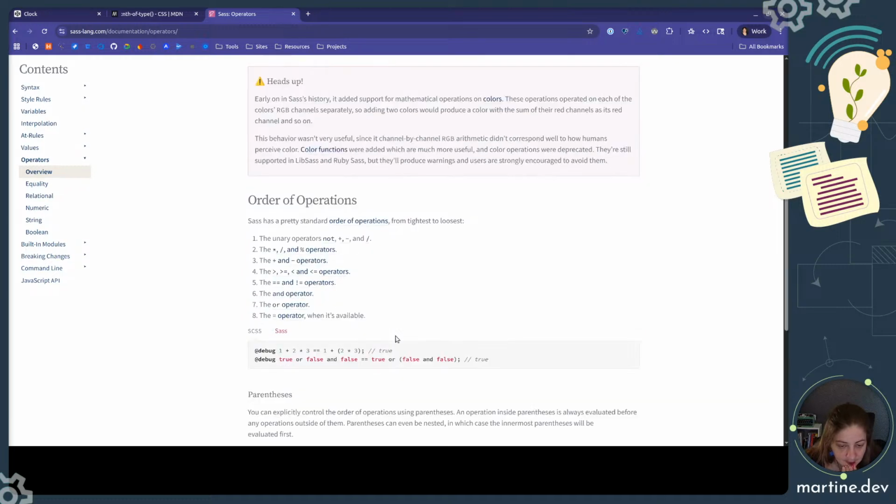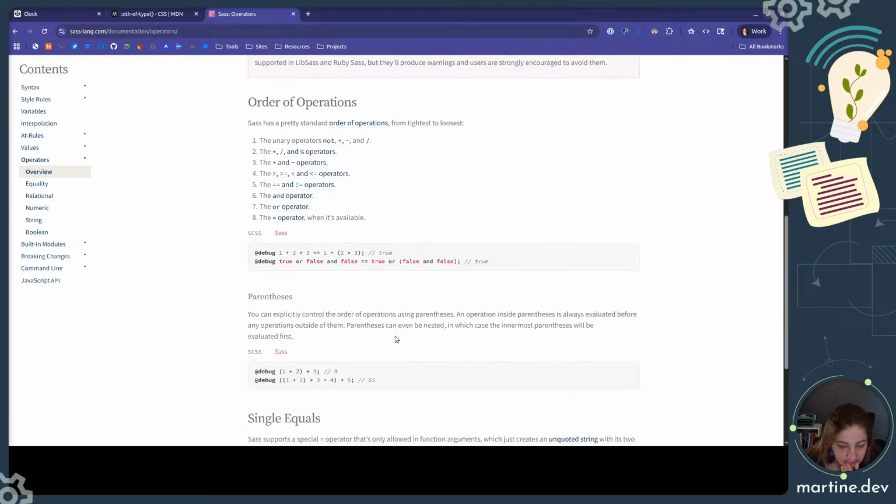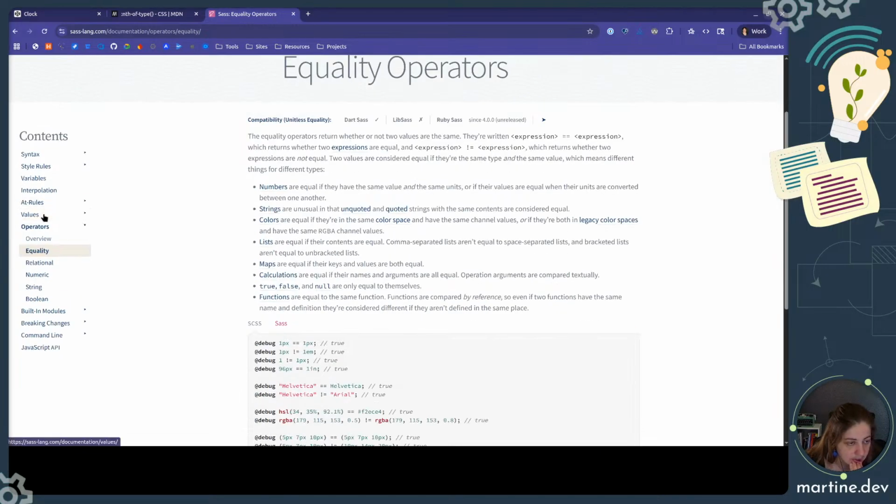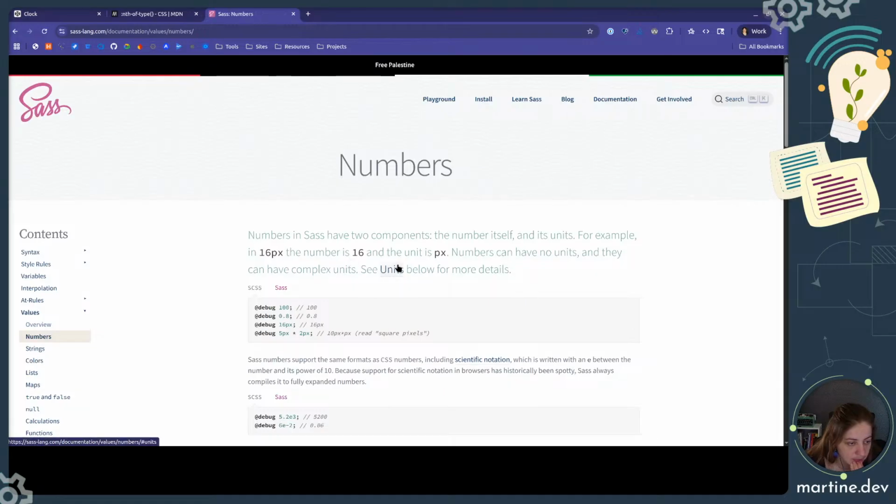Okay. Sure. Okay. Values, numbers. Okay.